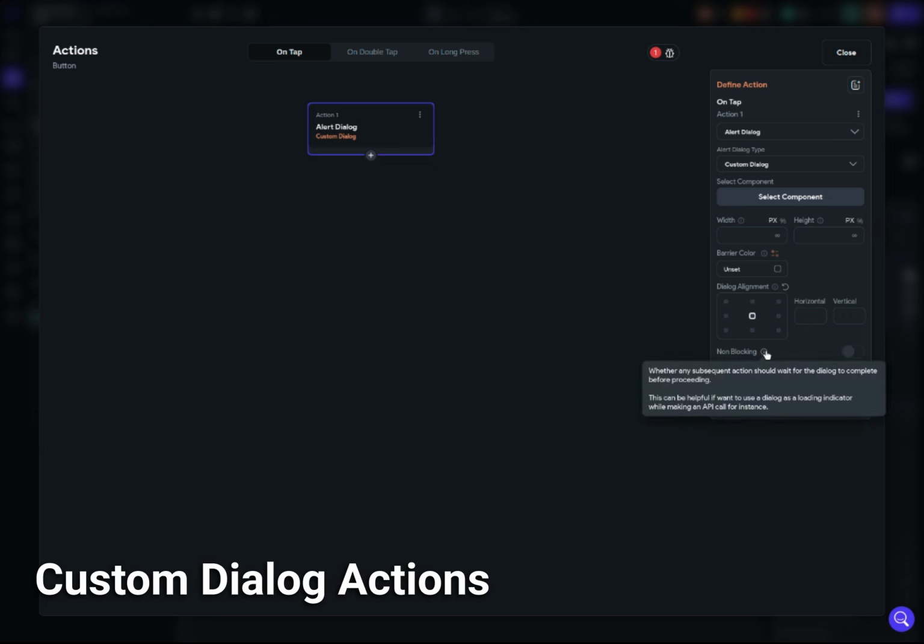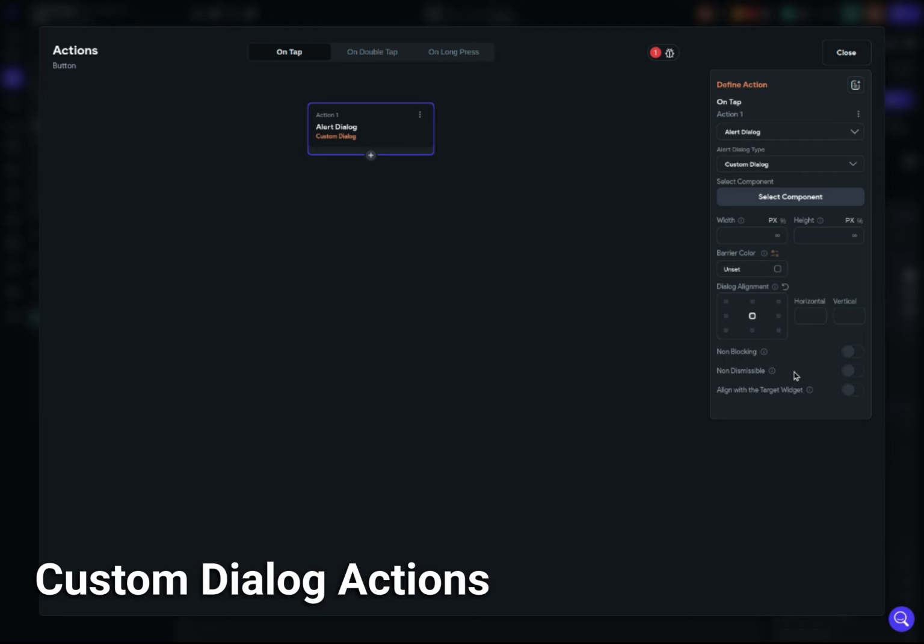So that's why you have this blocking and non-blocking. By default, it will block, but if you want to, you can enable non-blocking of the main thread. And they said this can be helpful if you want to use a dialog as a loading indicator while making an API call, for instance. So that is great to know about. And also you have non-dismissible, which means whether tapping on the barrier will dismiss the dialog.